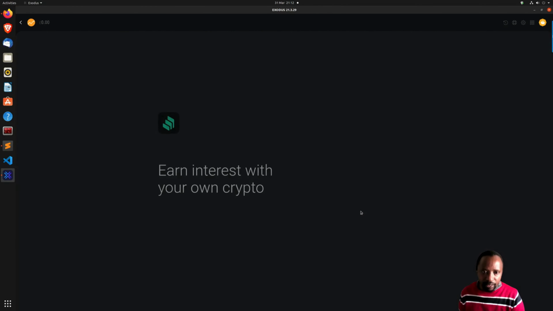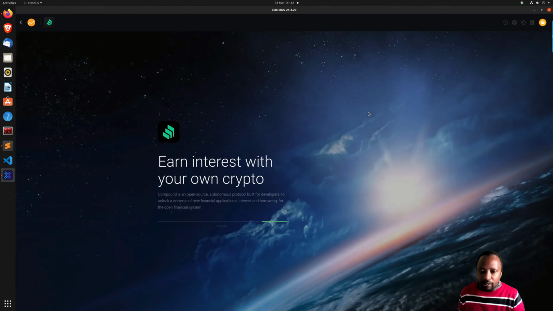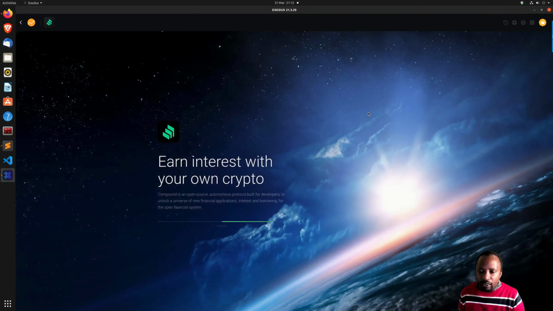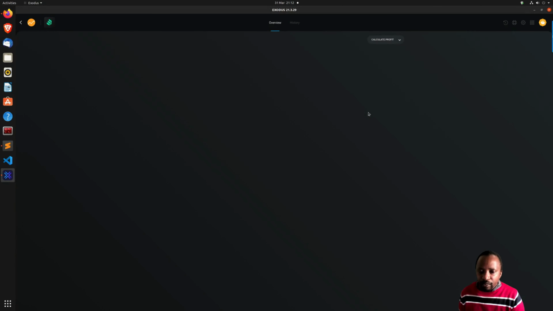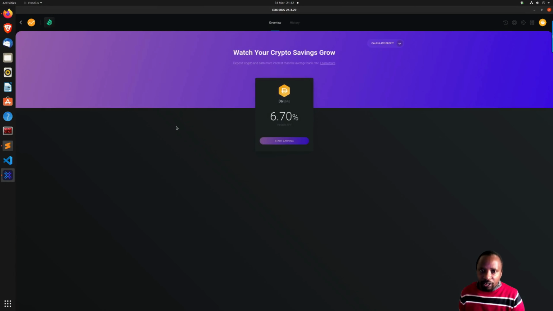So basically the compounding is a way for you to change your Ethereum into DAI, and then you deposit here on this wallet, and for a period of time it will pay you 6.7% of the amount you have here daily.